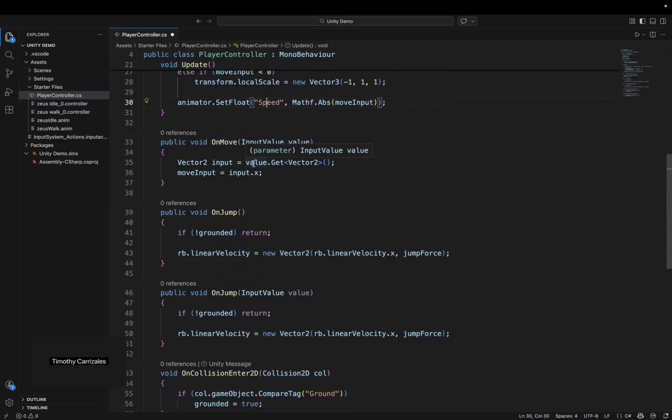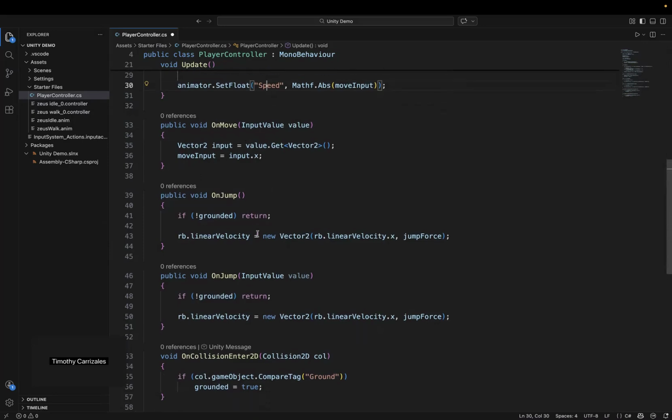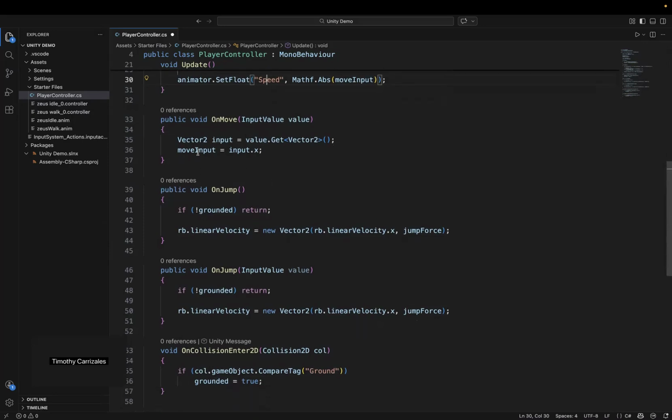Okay, on move here, we are taking in a Vector2 input, and we are taking the x value of that input. And then here on jump, we're checking if grounded. That's when that whole boolean happens.